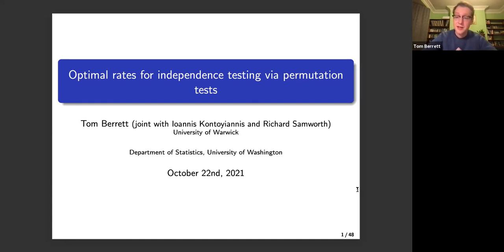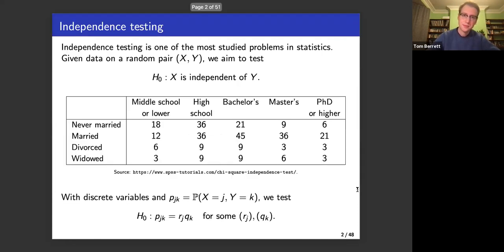So yeah, today I'm going to be talking about independence testing. And in particular, I'm going to be talking about permutation testing, and we're going to be studying independence testing in a kind of minimax framework. So to go right back to the beginning, often when people talk about independence testing, they will start with a discrete problem. This is perhaps the way in which people first come across independence testing, within the context of a contingency table. And the simplest version of this problem is simply to test whether rows and columns of a contingency table are independent. This is very simple, and we simply want to test whether or not a matrix factorizes. This is quite a simple problem to test.